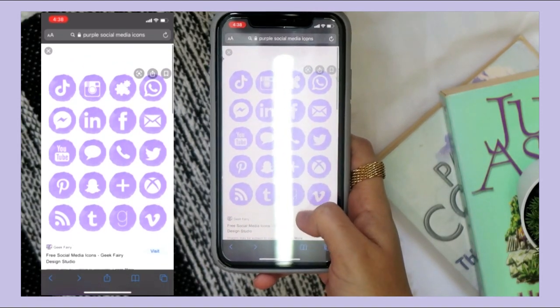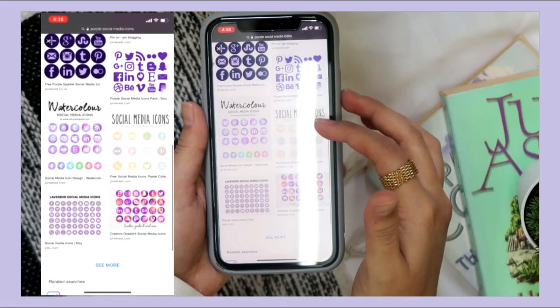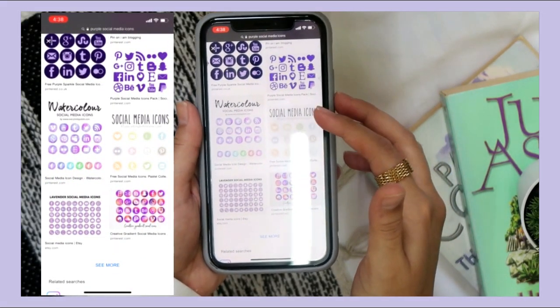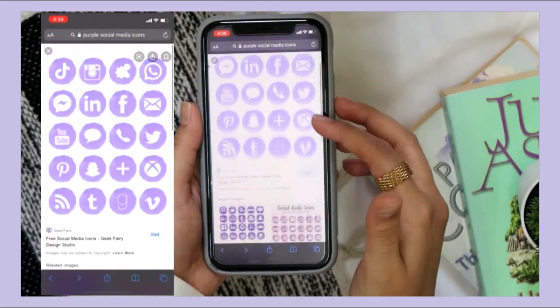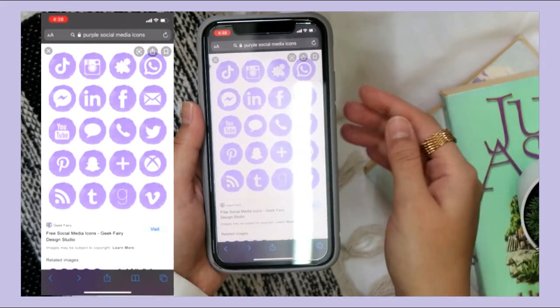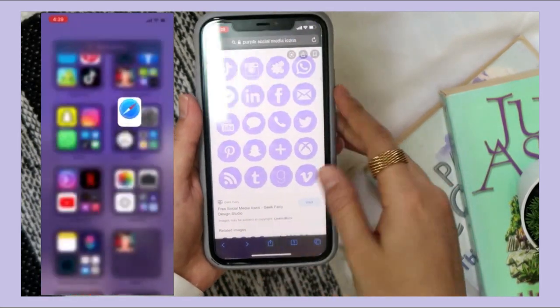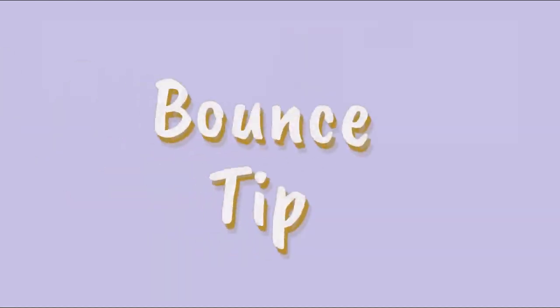Just super simple purple images. You can get so many more and choose from them which aesthetic you like. So I like this one. I chose this one, and then I cropped it, and then I edited, and that's how I made my icons into those cute ones. It's just as simple as that.